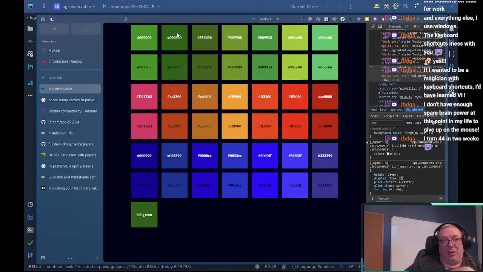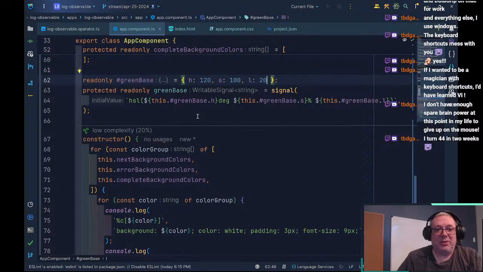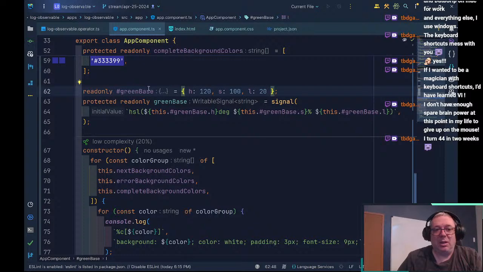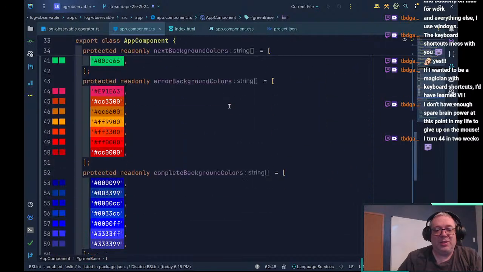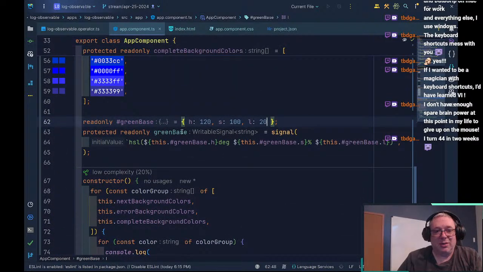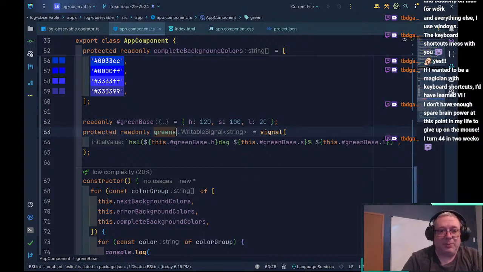Now, if we take a look, we've got a similar green here, right? The question is, how much of a step do we need to stay green, but not look the same color? And this is where HSL is really cool, because instead of doing green base this way, we can change this to greens. Okay, so we can say these are our greens.